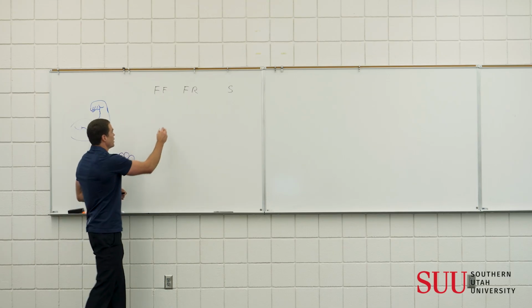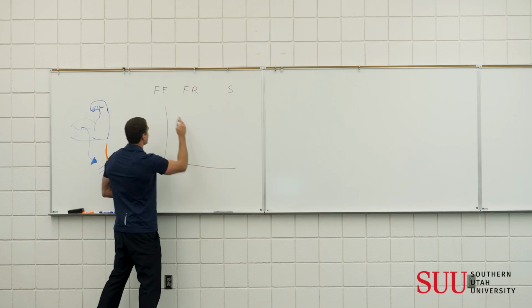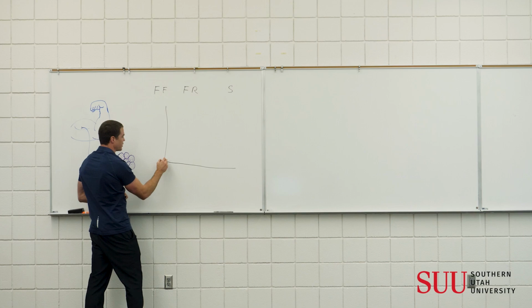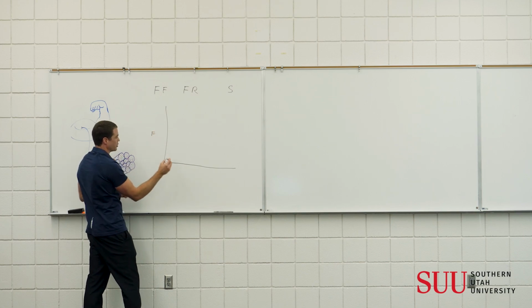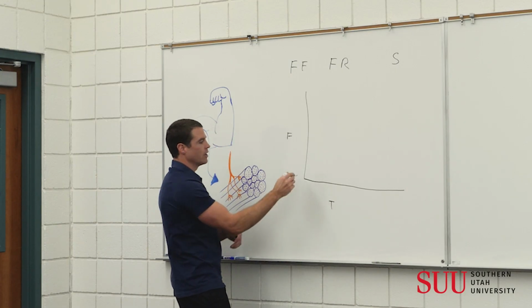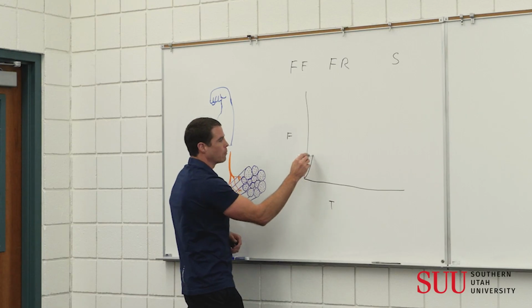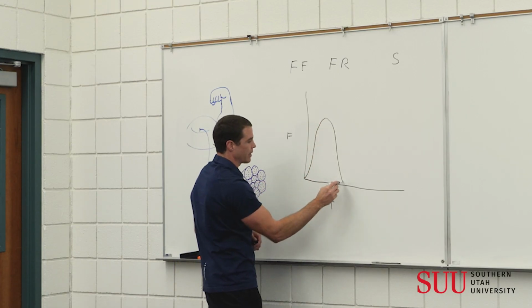So if we just drew a graph right here, and thought about the fast fatigue ones, we put force right here, measured in newtons, and then we put our time here. For the fast fatigue, we can get something like, boom, it shoots up with lots of force and also very fast relaxation, and it goes back down.